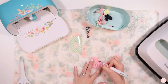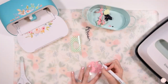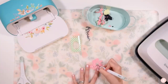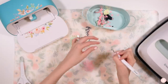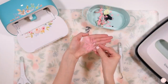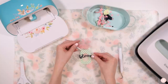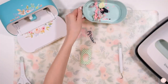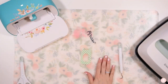For detailed weeding designs like this, it may be helpful to keep the design up on your computer for reference, so you know which areas to pull up and which to leave behind. This little piece took a few minutes because it had a lot more detail, but it looks really really pretty. I love the combination of pink with navy and green — I think those colors pair really well together. Now I'll take all the little scraps away into the bin.